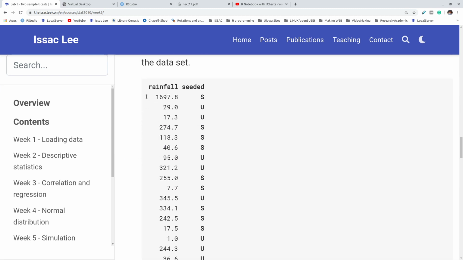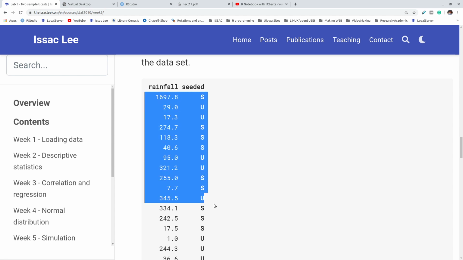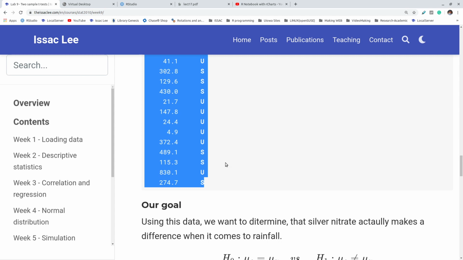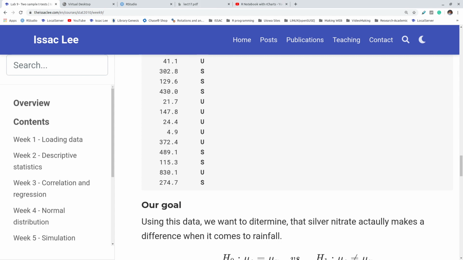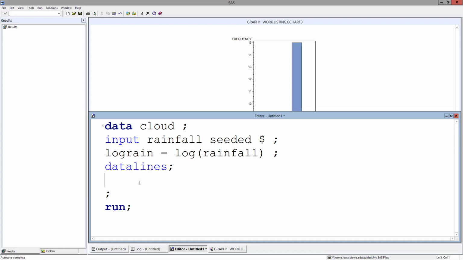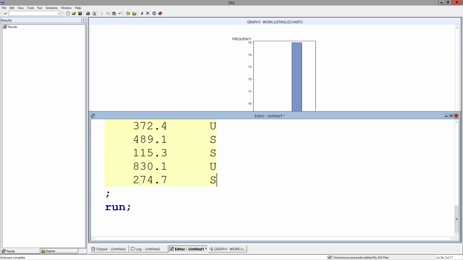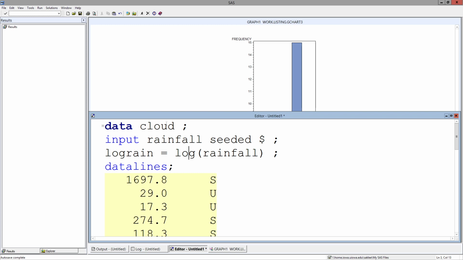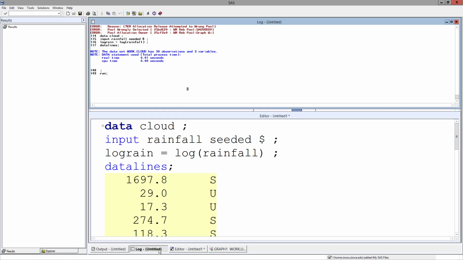From here, drag to the end, and then paste it here. So after I submit this and look at the log, yeah, SAS can load the data without any error.